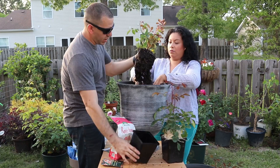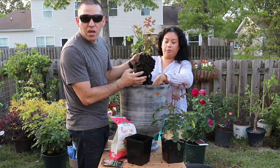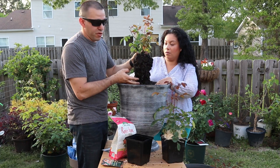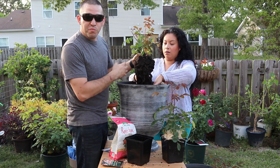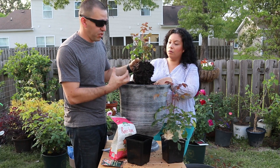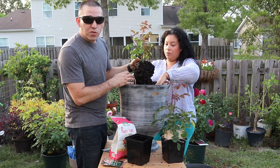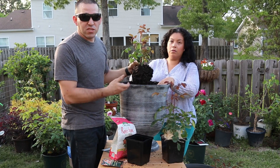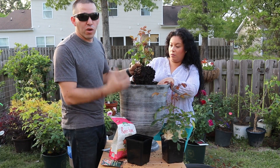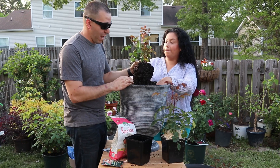We don't want to put them in too low — look at those roots! When you buy roses in a three-gallon container or two-quart, they come with a lot of mulch because at nurseries they water quickly and it helps drain faster while still absorbing water. But at home you don't need that much mulch — you still want some to retain water, but too much and you'll drown the roots. You don't want to waterlog the roots in containers, which is why we only put the bark at the bottom.